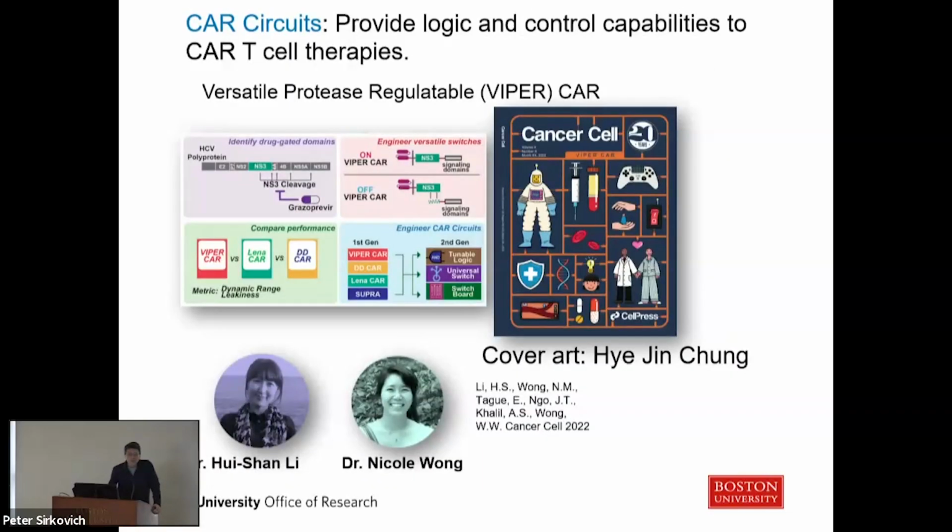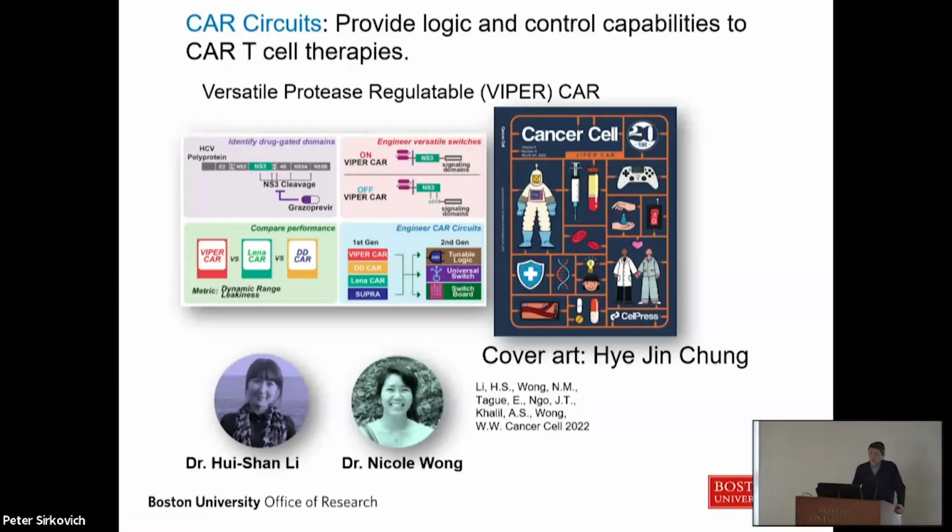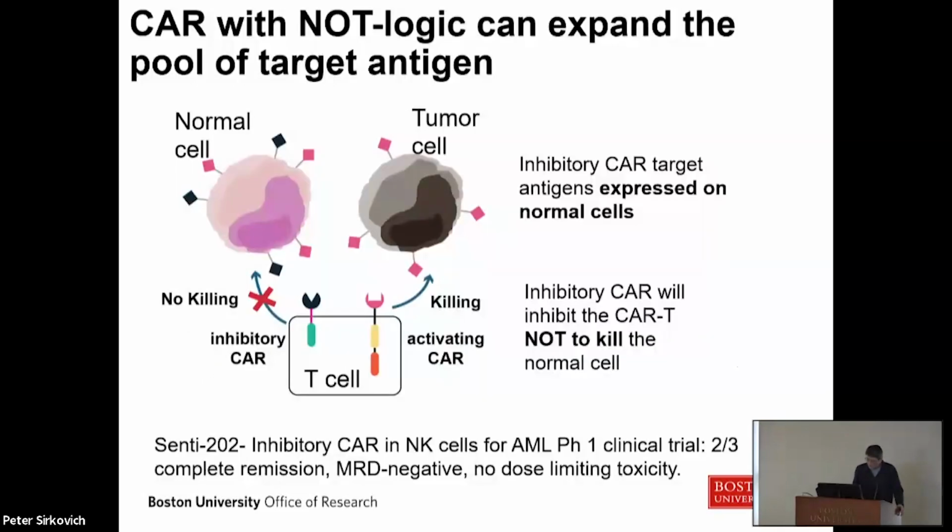One thing about these CAR T cell therapies is that they can be really toxic, in that they can be super activated when they encounter a lot of cancer cells. Over the years, we've been developing another safety switch. In addition to using the biomarker to activate the T cell, we also developed a way that you can use an FDA-approved drug such as Grazoprevir, which is a hepatitis C drug, to control the activity of that CAR. So you can turn it off when you need to by using the drug.